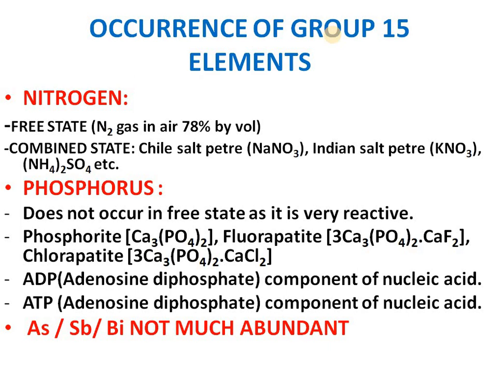We need not remember these formulas and all that. We are explaining here that it exists as phosphates in nature, although they may not ask anything regarding that. Similarly, ADP and ATP are very important components of nucleic acids, which decide the hereditary characteristics, and phosphate is there. So we are explaining now the use of the elements and their availability in nature. Arsenic, antimony, and bismuth are not much abundant.